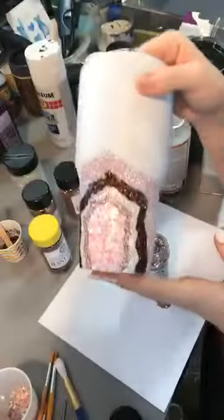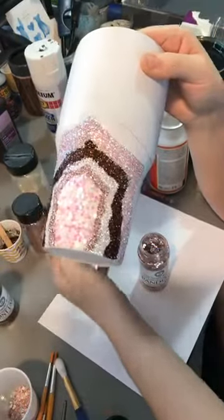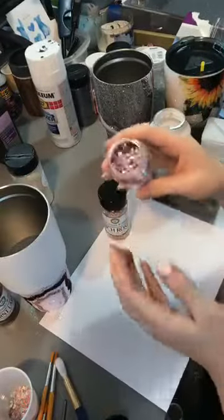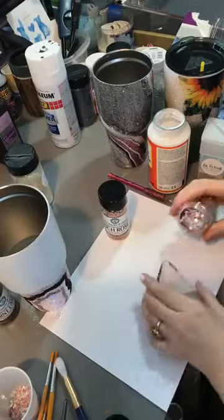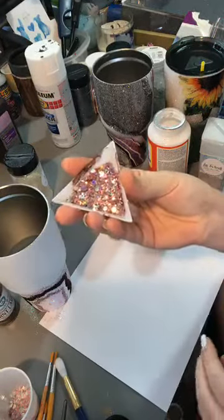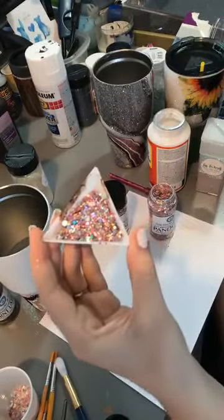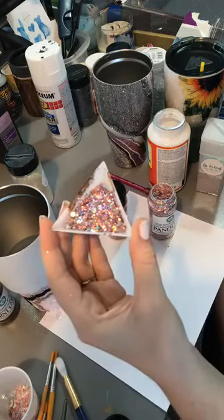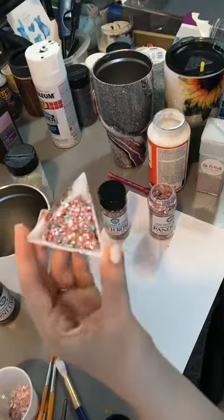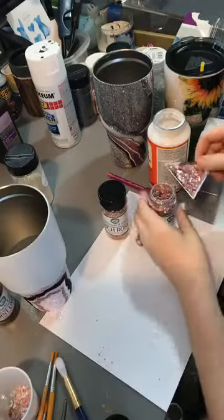Alright, so this is what it looks like now. And I don't know if I want to use a rose gold or this. I'm just going to pour it in a container. So this is Pandora from PDB Blanks, which is super pretty.